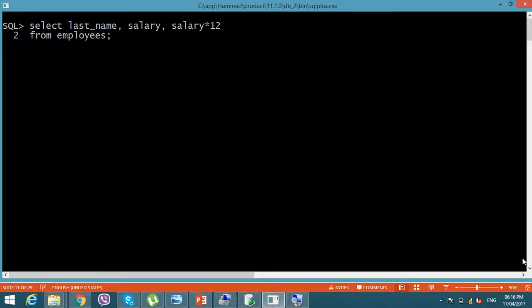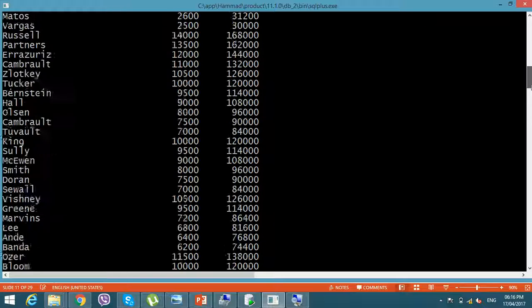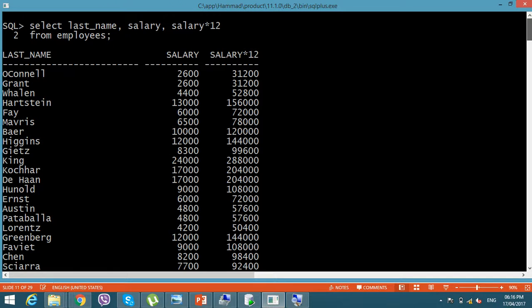From employees, semicolon. So you will see that the calculated salary is this one. This one is the calculated salary, annual salary, salary multiplied by 12. Clear?